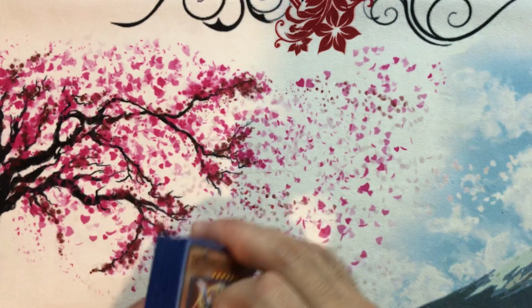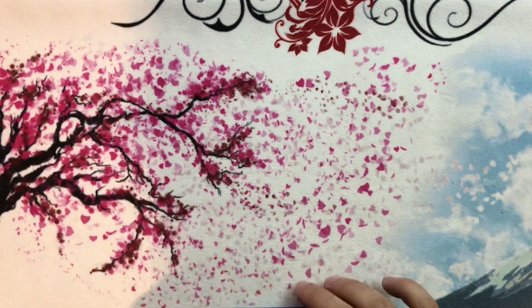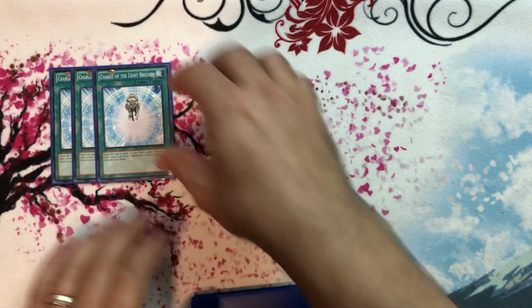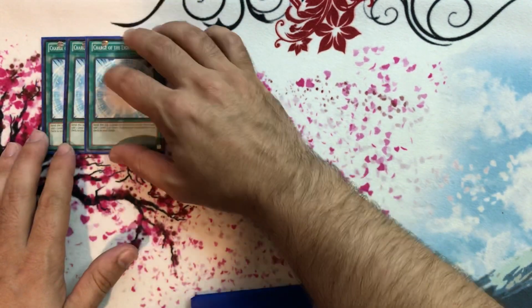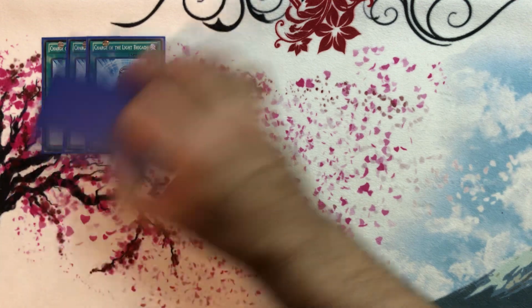Again, feel free to adjust the ratios as you find necessary, but I have found that works pretty well. And the best spell card for Lightsworns, hands down, Charge of the Light Brigade. You send the top 3 cards of your deck to the graveyard, and then you add a level 4 or lower Lightsworn from your deck to your hand. So it does absolutely everything you want.